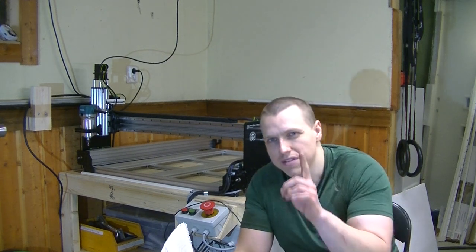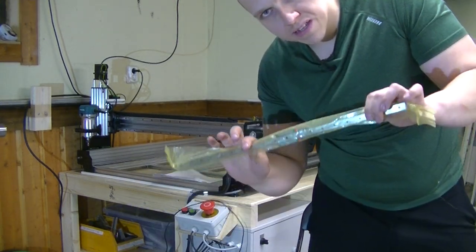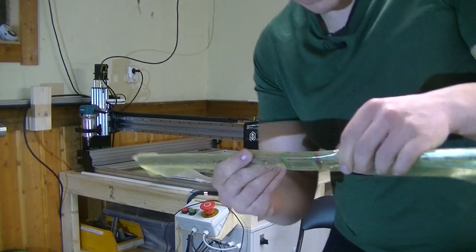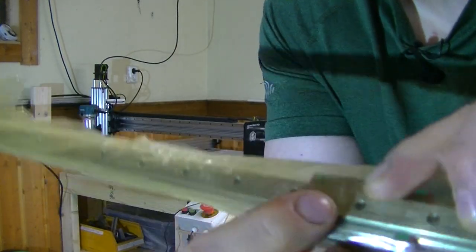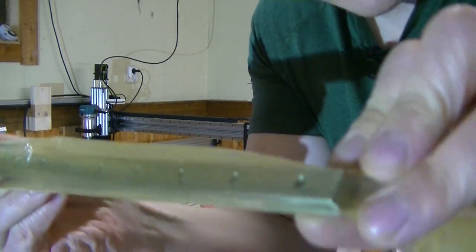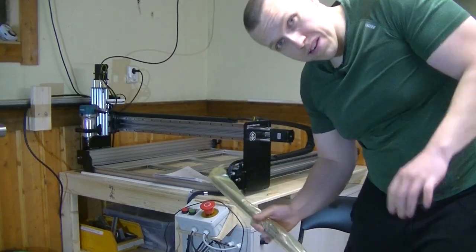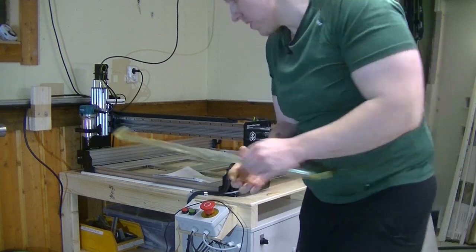Let me see if I can find one, because I think I saved one of the worst ones. So here I have an MGN 12 linear rail, slightly smaller than the HGH15s on the machine, and from a completely different supplier now. And I don't know how well you can see this, but if you see here, that's a crack. And the same here in the end. And this was delivered as a premium product, also from China. And I did get a replacement for this, but still, it's kind of bad to ship something like that.